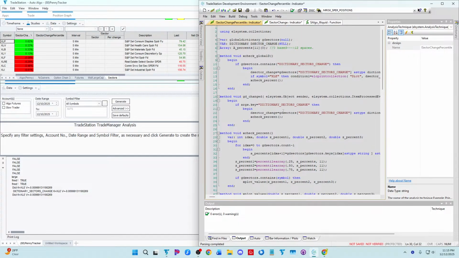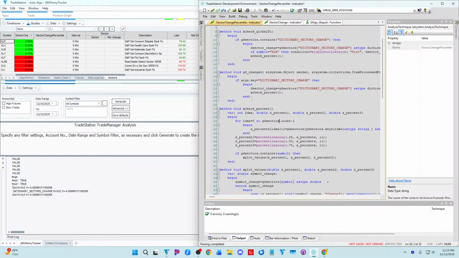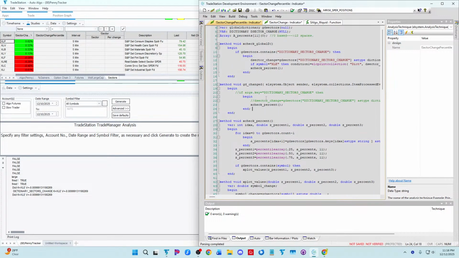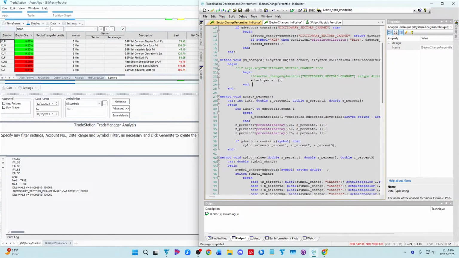All right. D sector change. We don't need GD changed. GD changed, if args.key. We don't really need to check for this because that's not the key anymore. D sector change. We're not restoring a dictionary, a new dictionary. If we have a change, we're just going to go ahead and check the percent. And that's this guy.